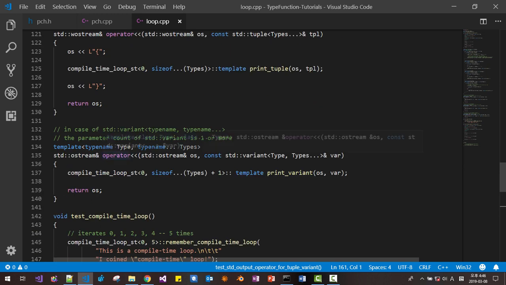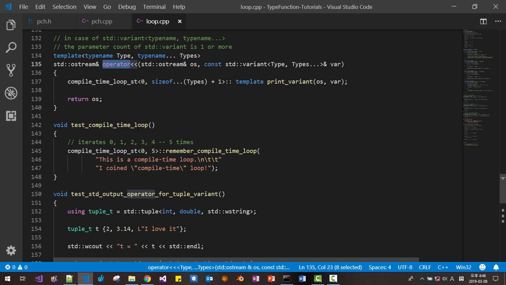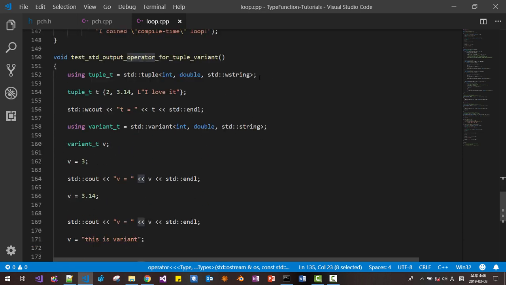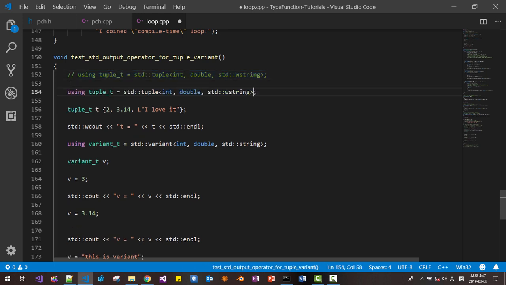But you should know this is not a perfect solution. This way is not a perfect solution. Okay? For example, if I add one more, I will disable this part, and add another string, std string.